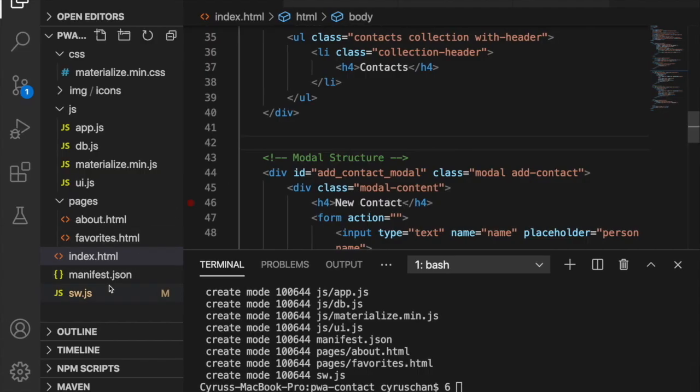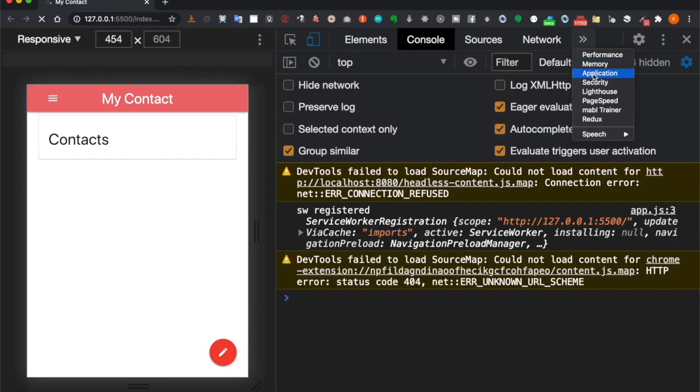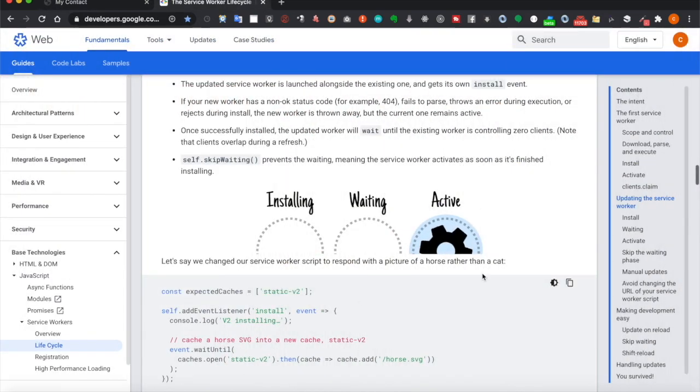But if we go to the service worker and make some changes, for example, type some words here and then save, now if you go to the console you can see the service worker is installed but without activation. We can refer to this animation again.